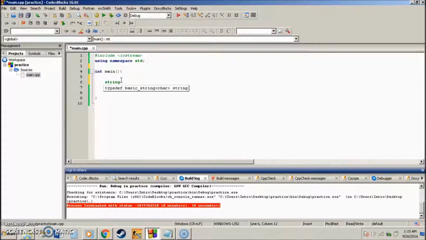So on the opposite side of that, we have numbers. So if we want to store a number, we use int, or we use float, or double. So there are more variable types, but basically these are what we use. The reason that we have 3 different types for numbers is because integers basically store numbers that have no decimal place. Floats store numbers that have like 4 or 5 decimal places, and doubles store numbers that have multiple decimal places, like 10 or more than that.